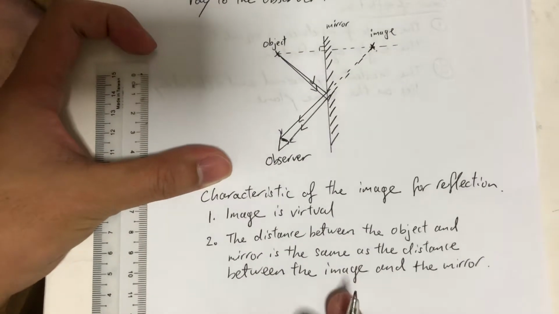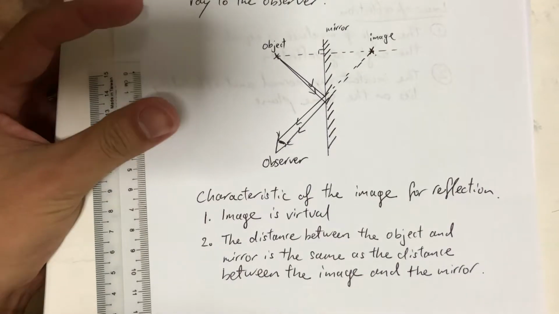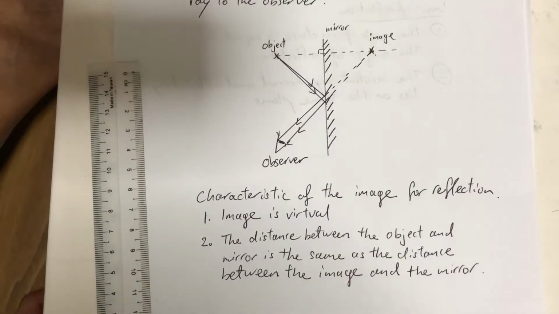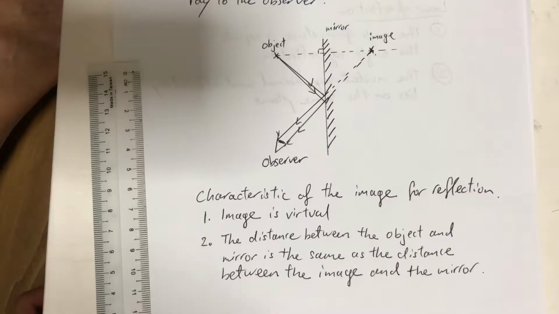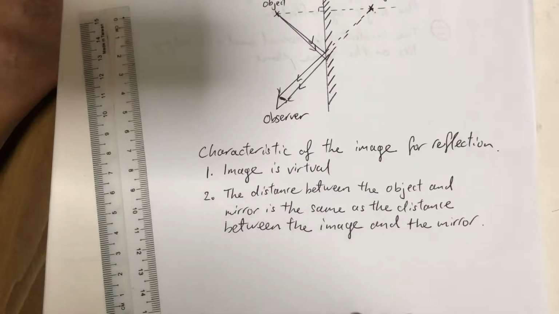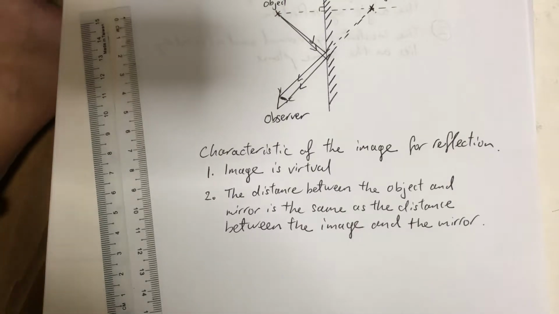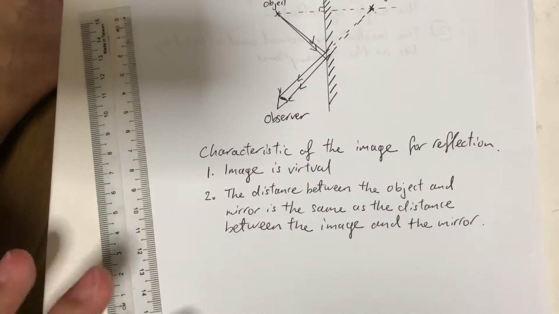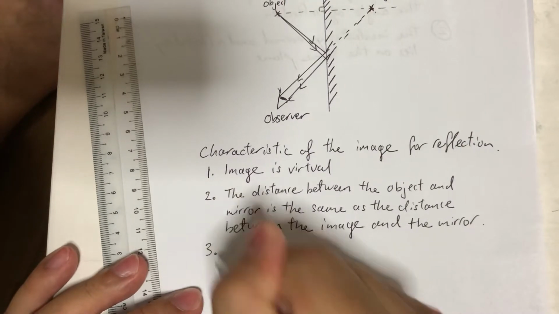This is a very important point, because knowing how far the object is from the mirror, we can predict how far the image will be. Many opticians make full use of this property to shorten the length at which their items need to be placed, so that we can still get the same distance out of it. Later we'll discuss some examples of how this property is being used.